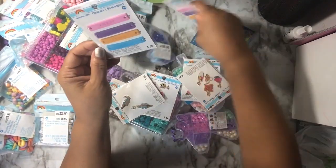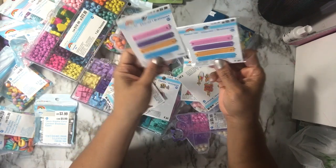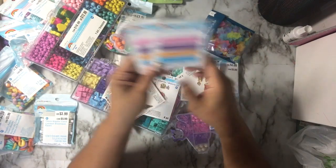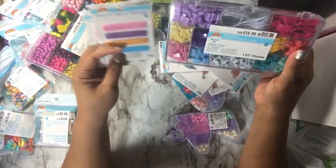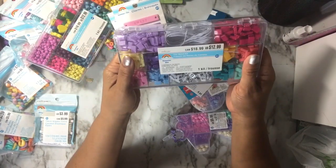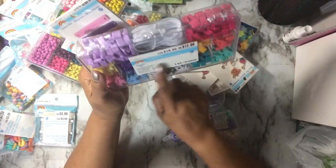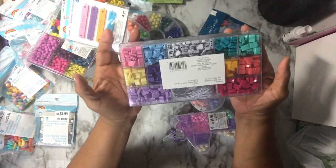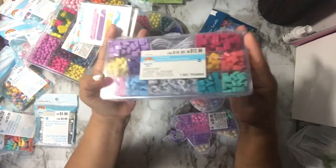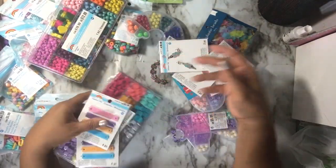And I should have 2 of these. Yep. It says sweet, be kind, peace, and dream. So these are little charms for your bracelets, which would go along with this set right here. You can make these in that. But these are the towel bead kits. And you can see these are different colors, and it's got the alphas in there as well. And again, it was $3.90 and it was $13. So, good deal.